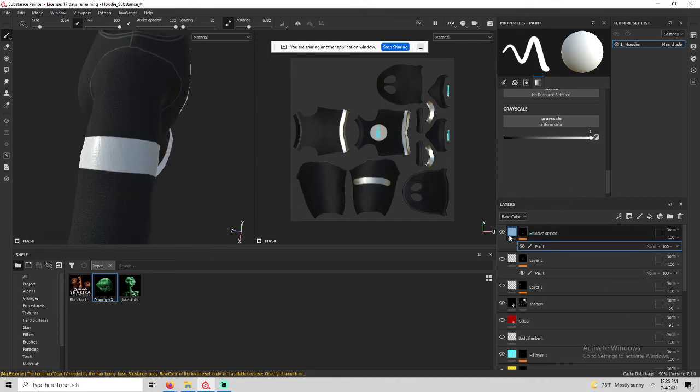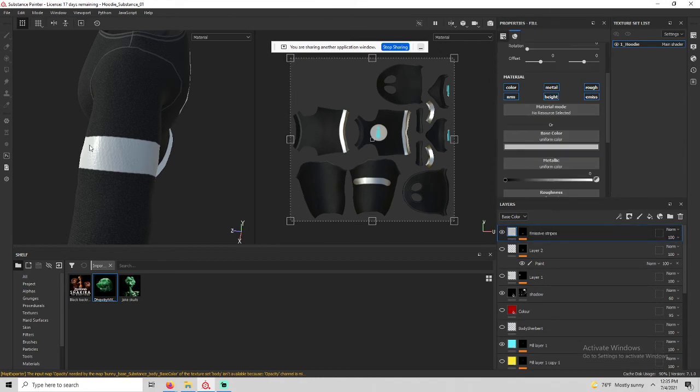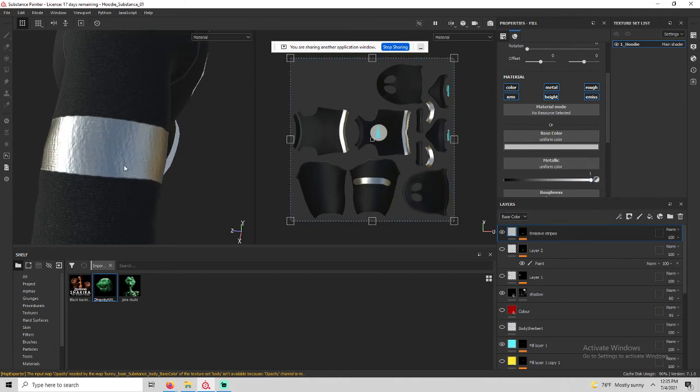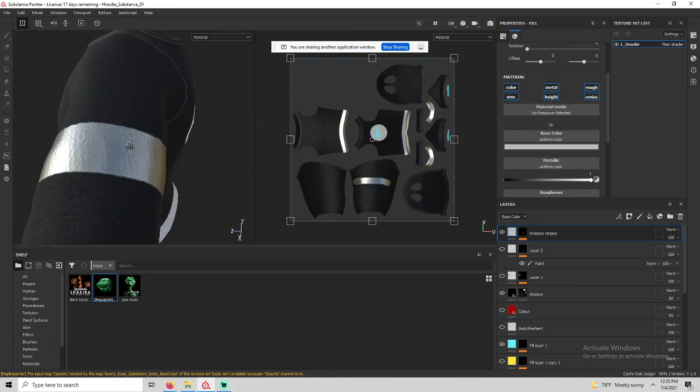Excuse me. Now, if we want to modify how the thing looks, going back into this layer, we have a bunch of stuff up here. These boxes all control different things. Color, pretty self-explanatory. Metal controls whether or not it's going to look metallic or shiny. You can turn that up. See, that kind of looks like duct tape because it still has the fabric behind it.